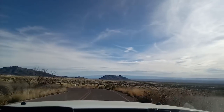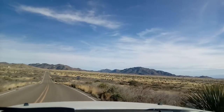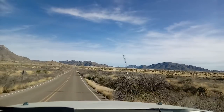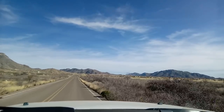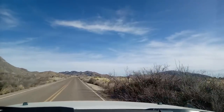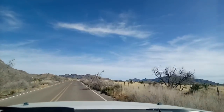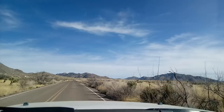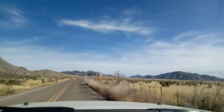I'm thinking now about where I'm going to go next. Not sure, kind of watching the weather, because it'll warm up quick out here in the desert. April will be probably okay, and maybe part of May in the lower elevation, say around 4,000 feet. But after that, when you start moving into June, you're going to have to be up to 6,000 to 7,000 feet. July, probably 8,000 feet to stay comfortable without an air conditioner. And that's what I look for, because I don't like to have to pull into places that have hookups. And it's not because I can't afford it, because you can find places with hookups in state parks for $10 a day. But I don't really need that.